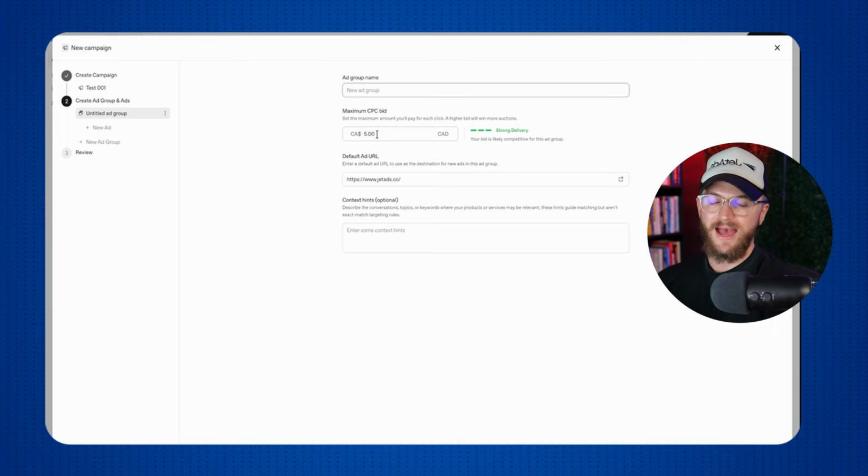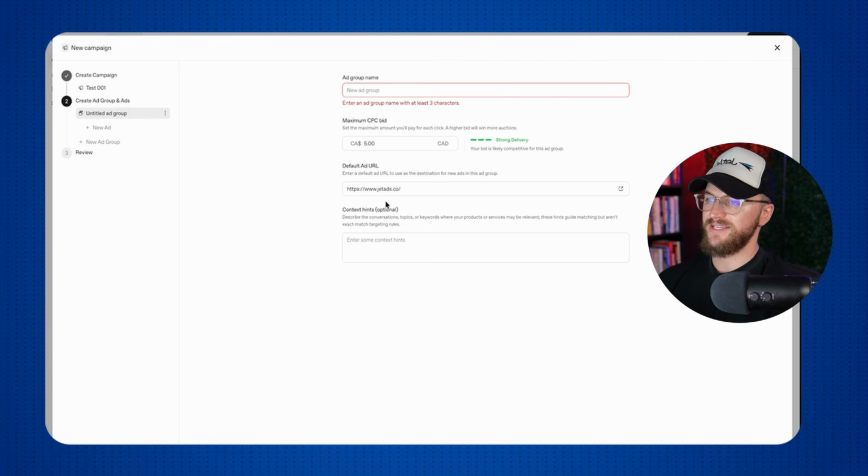It depends on how competitive the people and search terms you're going after are. For example, if you're a lawyer going after people looking for help from a lawyer, that is probably going to be more expensive than going after a more general audience that is just searching for whatever. The only way to really adjust your targeting is to give these context hints, which it says are optional, but really this shouldn't be optional because it's the only way for you to do any targeting. Other than that, ChatGPT ads are a giant black box.